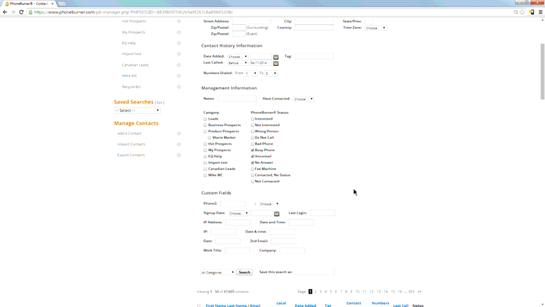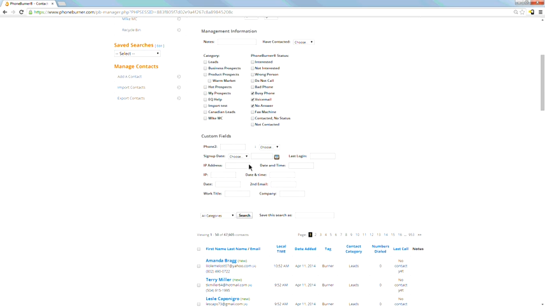Now, outside of that, the next section is custom fields. Of course, these are fields that you've imported, so I'm not going to really spend much time on these because they're going to be different for everyone. So just know you can search your custom fields. Most of these are going to be exact. So if you type, like if you're looking for a specific company, you need to type it in exact, otherwise PhoneBurner won't find it.